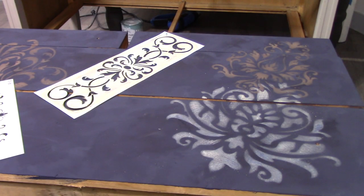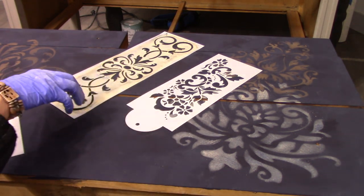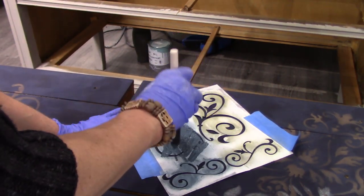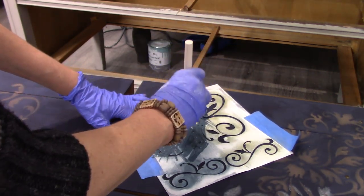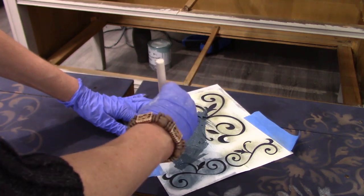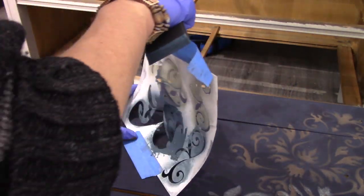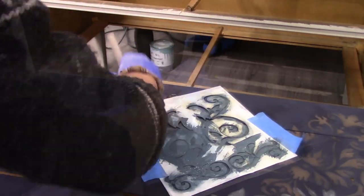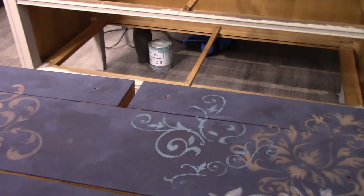So now what I want to do is use a medium size stencil. And here I want to figure out where I'd like to place them and start to overlap them. And I'm going to bring in some Aubusson blue and a nice stronger, more robust blue. And again, this is not the dry brushing. This is just straight. You're going to basically pounce the paint on the stencil there. And you want to make sure you don't put too much paint on your brush, because it's pretty easy to slip underneath the stencil. So you don't need very much paint.